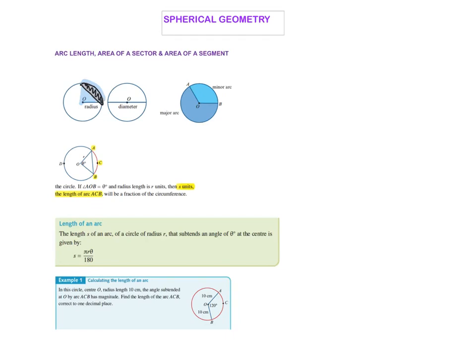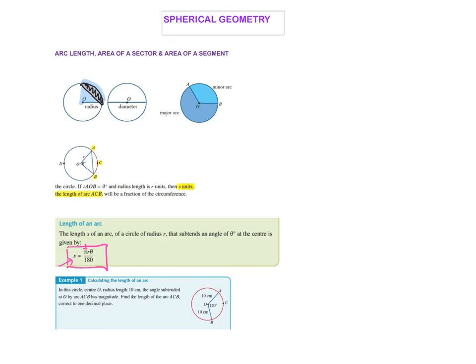The first one we'll look at is arc length, which is here. They call an arc length, they're using the letter S in the formula. With the formula for arc length, you can see you've got pi, that's just the button on your calculator. You've got radius, then you've got the angle, that's the angle of the section of the circle they're talking about. And then you go divided by 180.